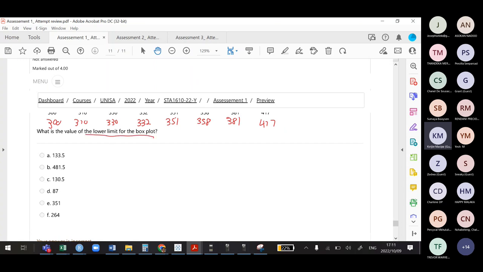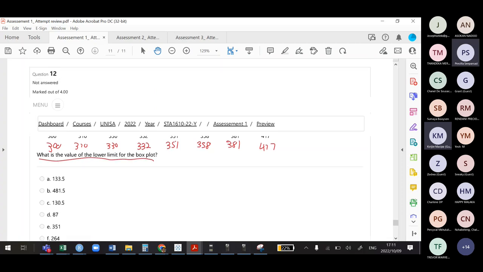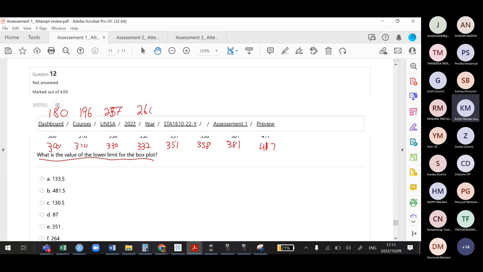So yeah, they're asking also, is there data on top as well? Yes, there's data on the top as well, Lizzie. The first row is missing. This is the bottom row that you read out now. Okay, so give me the top row of the same data that we have here. It's 180, 196, 257, 264, 266, 275, 283, and 300. Thank you.